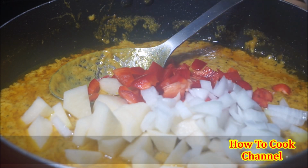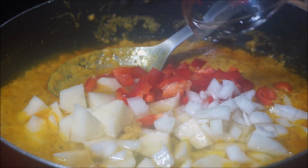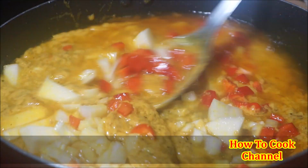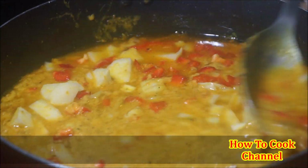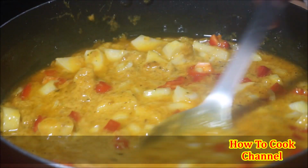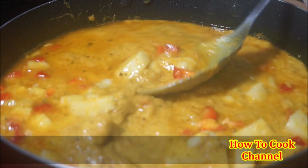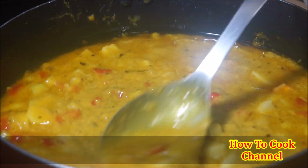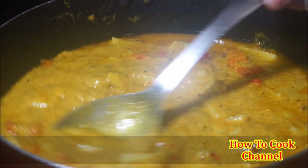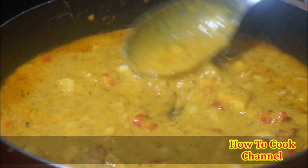To the mix, I added 1 cup of chicken broth. Make sure you add the chicken broth to it, okay? And you want to mix all that in, and it is smelling so delicious and good already, and it is just waiting for that chicken. Yes, boom. You want to make sure, like I said, that your curry is cooked. The curry has to be cooked thoroughly before you move on, because curry and heavy whipping cream is already a mixture combination right there, so you have to be careful with your curry, right?